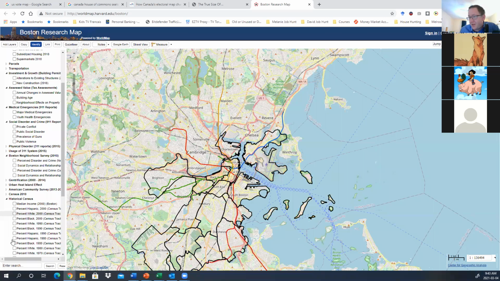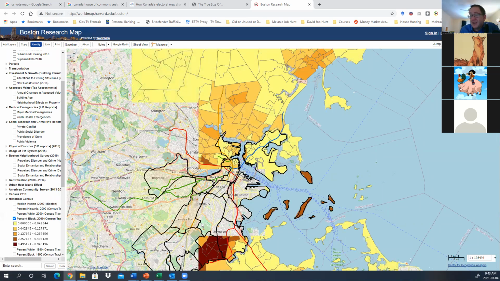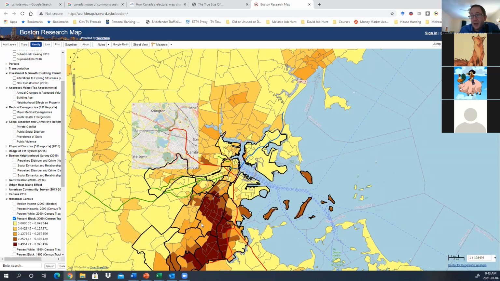Let's turn that off. Let's go percentage of Black population in the 2000 survey. This is what I found shocking. There's the Black population in Boston. That's the reason why it doesn't seem that racist in Boston, because the groups are not mixing at all. There's a large Black population right here.